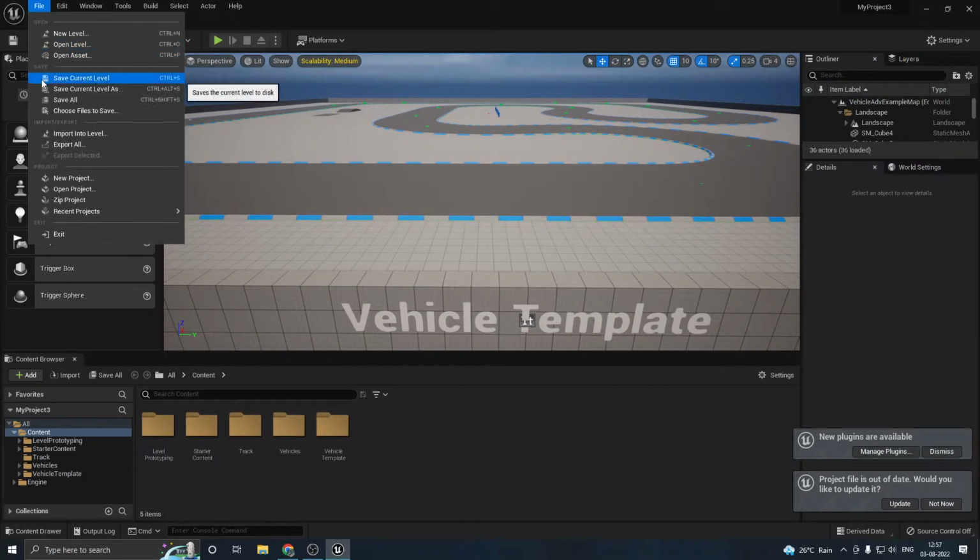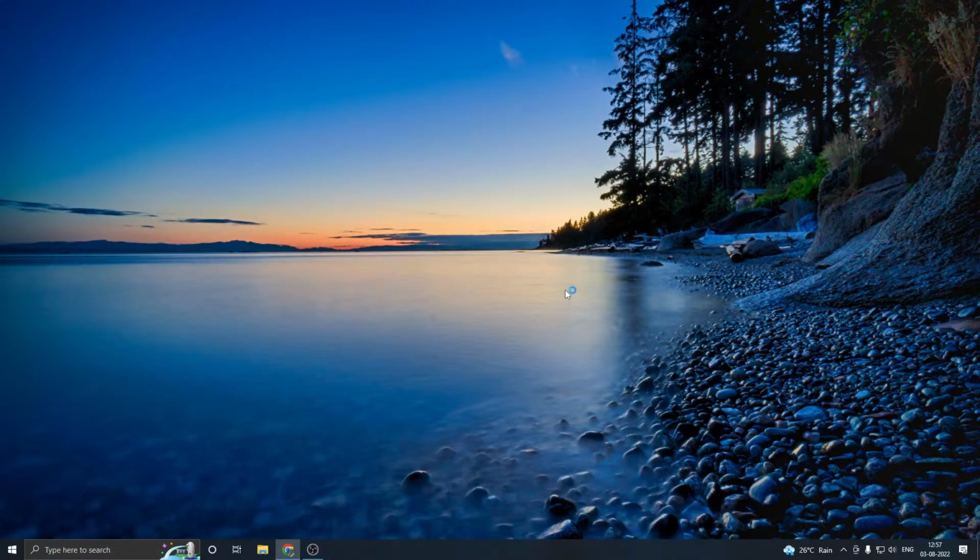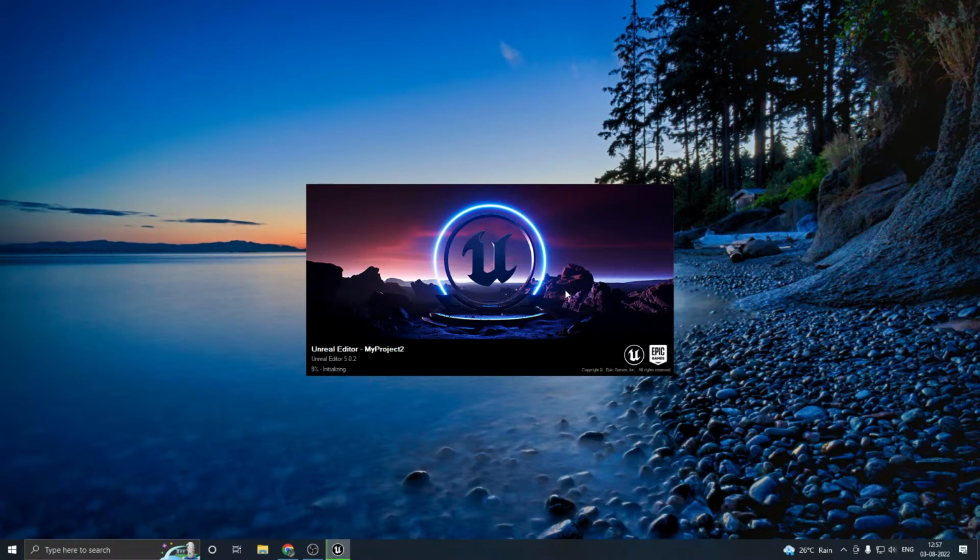The Windows. So it's not opening, guys. Shit.